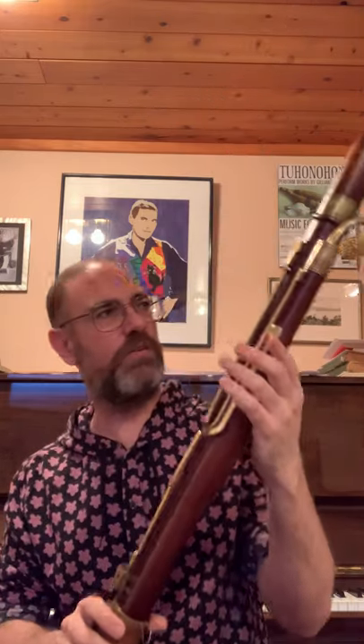Lastly on the classical bassoon, you'll see a few extra keys that are not on Baroque bassoon or Dulcian. These thumb ones are intended to get into the high register — so B flat, B, C, C sharp — and then in the Weber concerto it even goes up to a high D. They were never intended originally as flick keys; they only assumed that dual purpose after the modern bassoon was invented. I hope you all do use the flick keys for modern bassoon, but for classical bassoon these are not flick keys. Again, you get over the break with your embouchure and support.